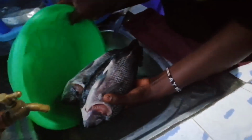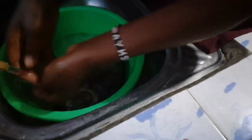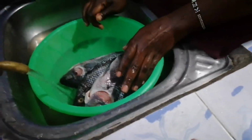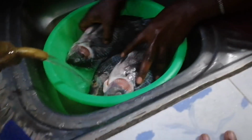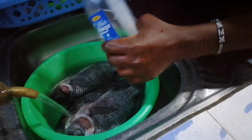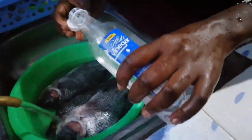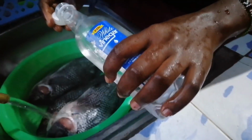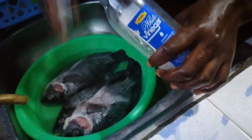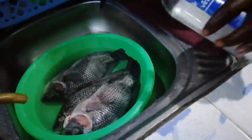We wash them very, very well. I wash them first and then add some vinegar to kill some germs, of course, and some salt. Yeah, it helps. At least when you wash it you feel it's not dirty. So we used that vinegar and then we added some salt there. Then we washed it very, very well.